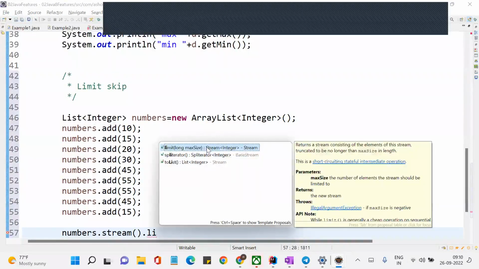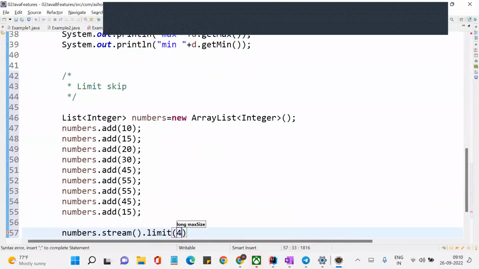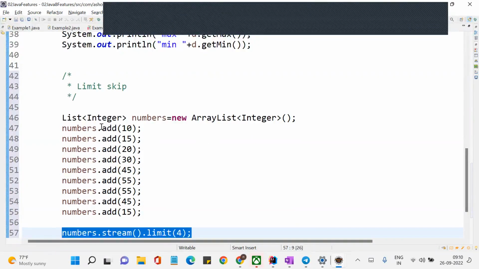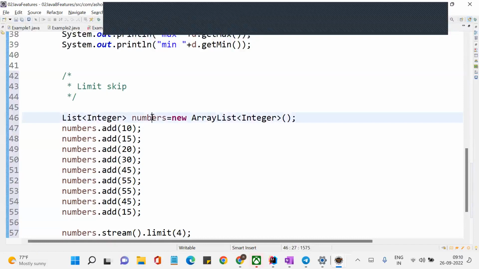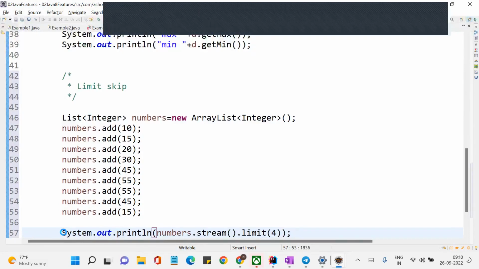Okay. Let me do 4. So on this numbers collection, which is an ArrayList, I'm performing limit. Let me do sysout. If the sysout statement is providing the output, then what can I call it? Terminal operation.